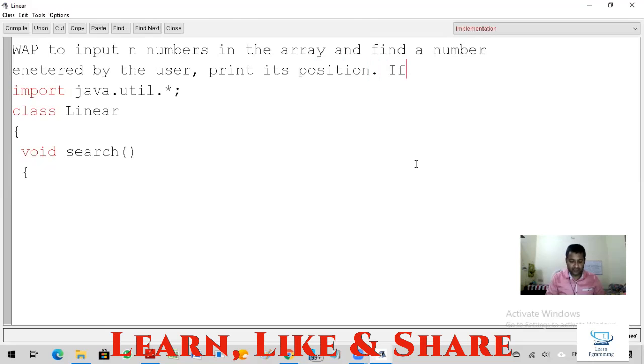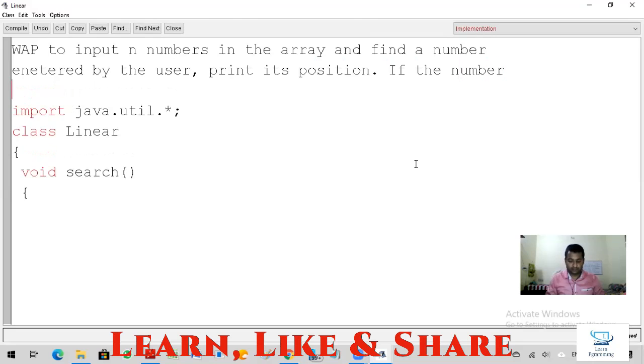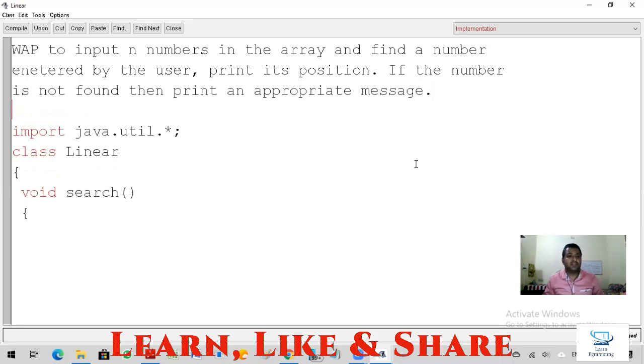If the number is not found, then print an appropriate message for that. So this is the program, students, which we have to create.